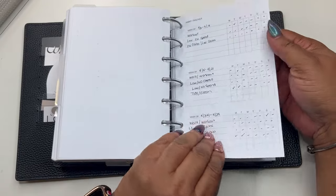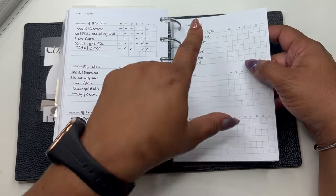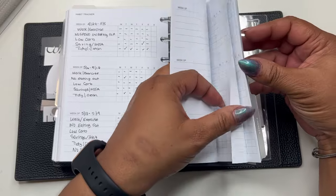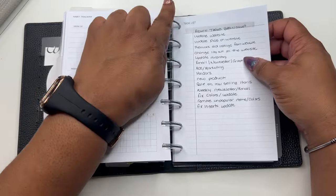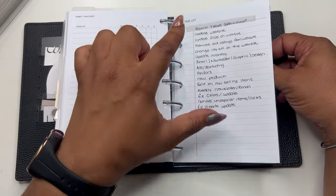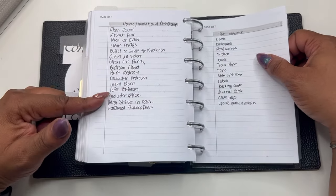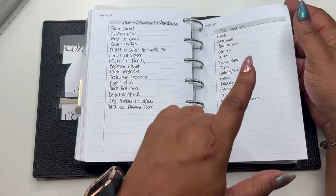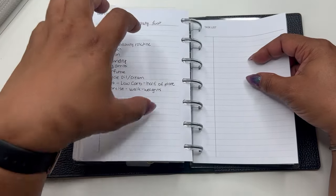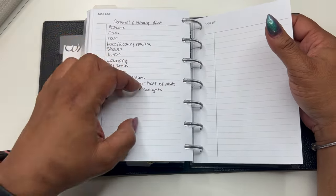This is my notes and lists section. Then we get into my habit tracker — it's in my shop. I've been doing really well checking it every night, even if I don't get everything done I still mark it, and I already have next week set up. I'm a lister — I love to list things. I have an admin brain dump for Norris Cove tasks, a household brain dump for home to-dos, the TBB checklist for the budget box, and a personal and beauty list — little trigger list things so I don't forget self-care.